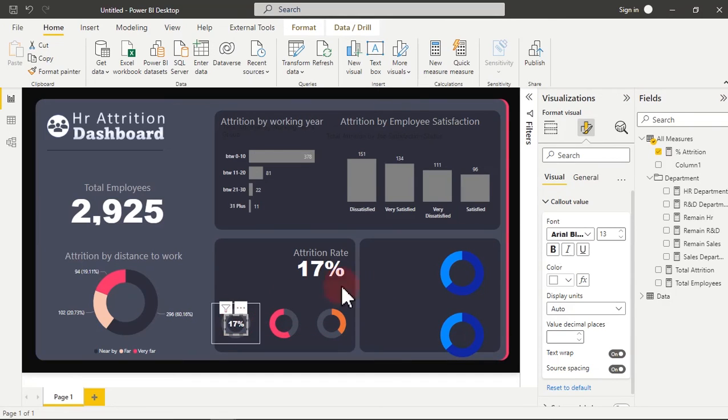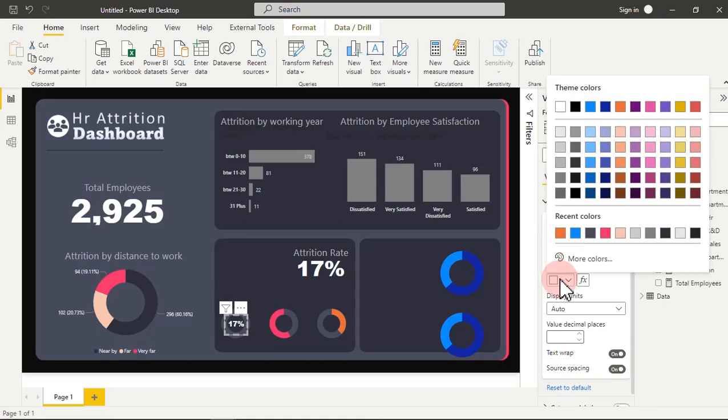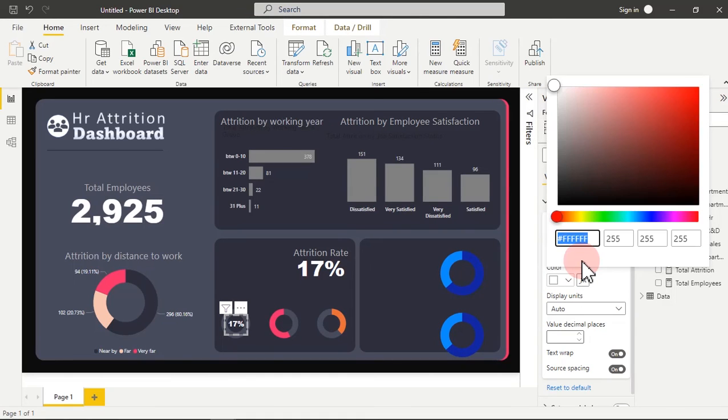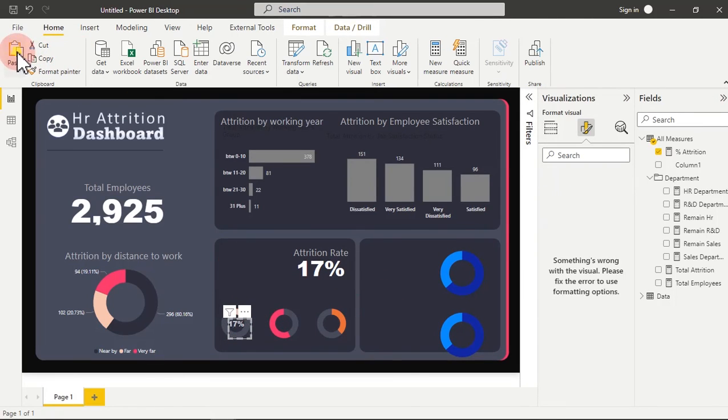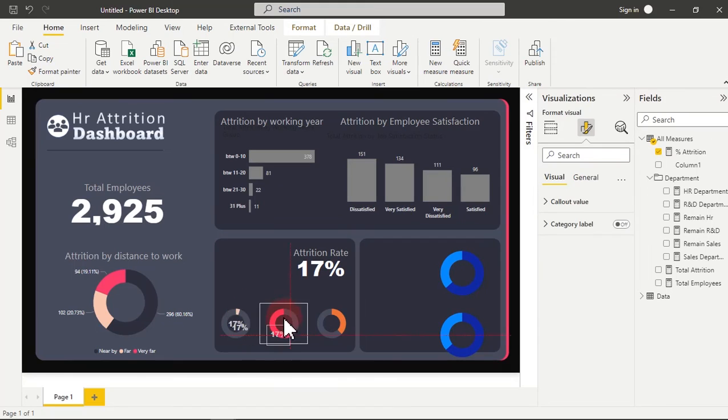So now I drive it in here. So we decide to change the color right here. So now I have something like this. So it is time for me to get this one copied and pasted, and I want to move this one right in here, and I move this one right here as well.